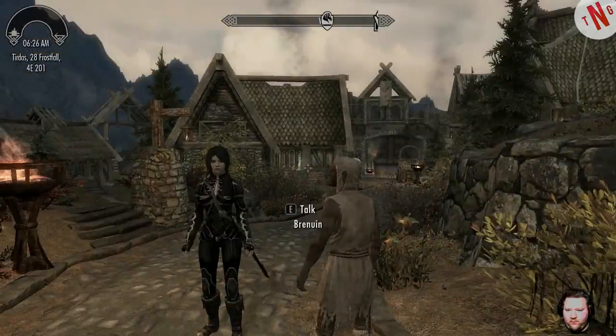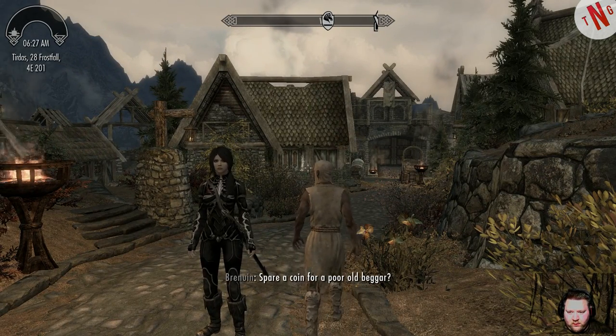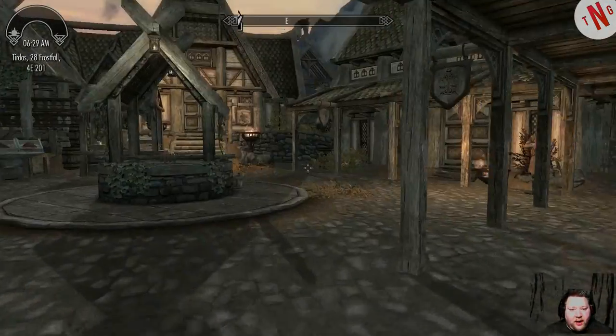I ain't done nothing. You ain't done nothing. Spare a coin for a poor old beggar. Sometimes he has some kind of witty comment on it.